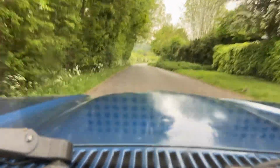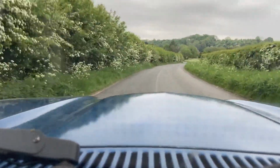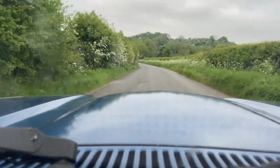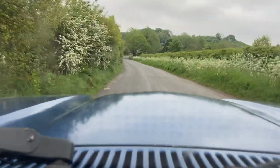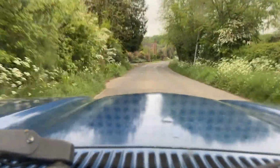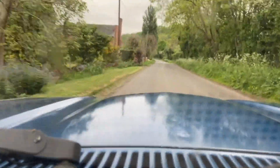I must say a massive shout out to all the guys that stopped me and said hello, recognised Kat or myself when we were there, but I must apologise that I didn't get a chance to stand and chat to too many people for too long, to be honest. And the last row or two of cars were missed out a little bit in terms of my filming, so again, massive apologies for that. But I hope there's enough in there to show you the range of Capris that turned up at the show.